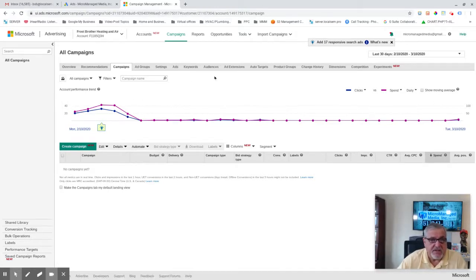So that's what's happening today. Now, here's what I'm going to do. I'm going to import this from Google. Make all the changes over on Google, even if I'm not running the ads very competitively over there. When I move them over here, they'll be running competitively. You just don't get the total number of eyeballs and therefore the total number of responses that you would need to have a great deal of leads. But it does work. All right, so here's what I'm going to do. Let's see. Import campaigns. Import from Google Ads.